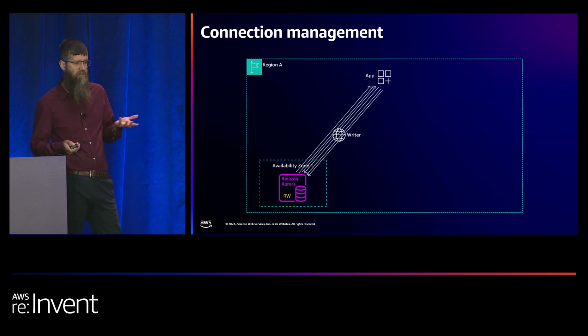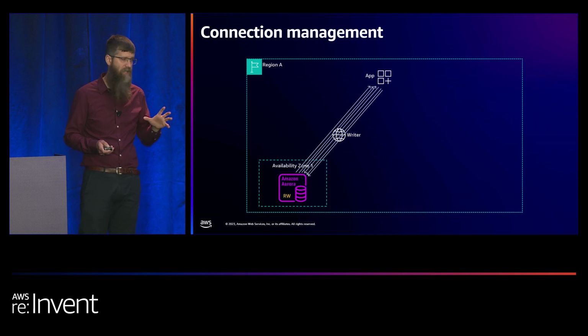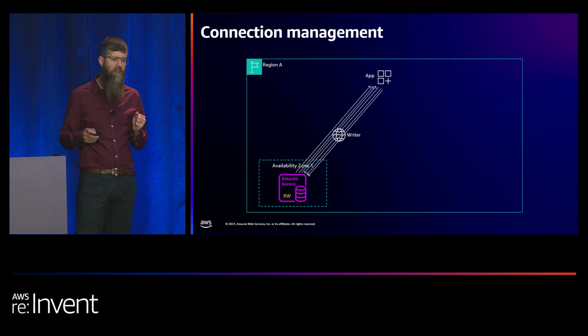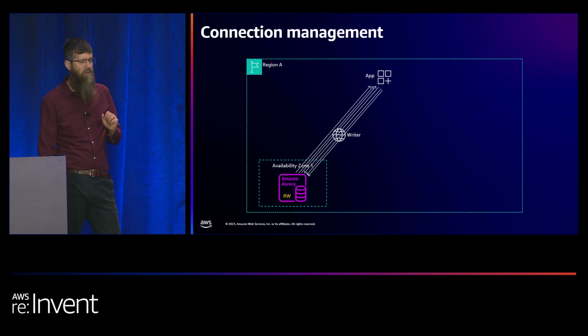Maybe in this case, we've got some PHP servers on the front end running our web application. We have some Java things running on the back end, running the back-end service. And so we've got a bunch of connections coming through from the application to the instance. Here we're just going to talk about the writer endpoint, but the same thing happens on the reader side, right? And so a bunch of connections cause a bunch of problems.